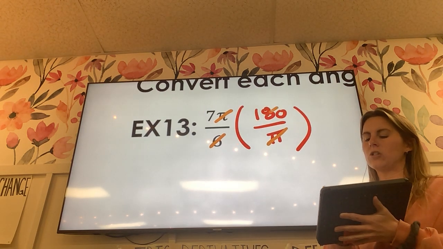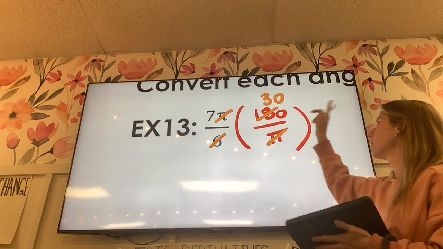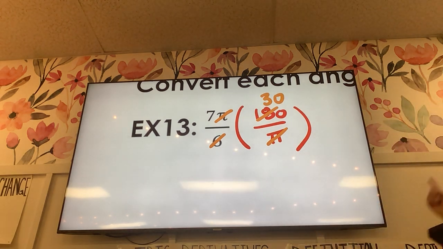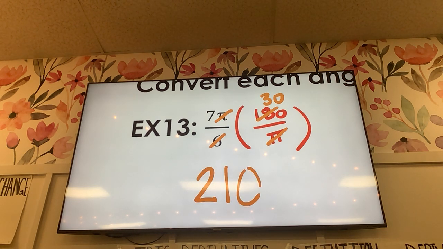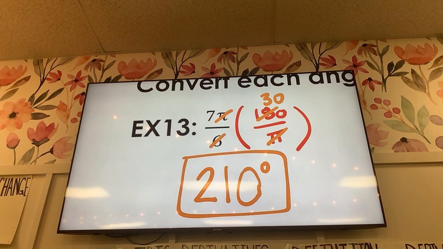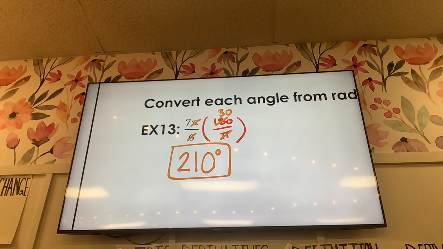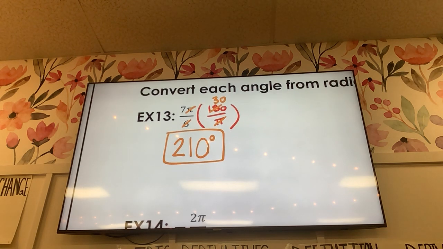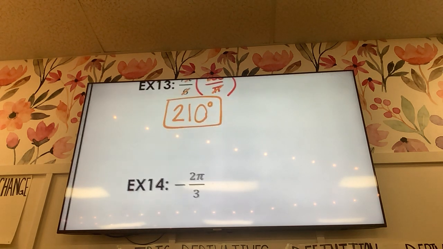3. So that's going to just turn into 30 because the 0 is going to hang out still. And then what's 7 times 30? Who knows? What's 7 times 3? Yes. Because 7 times 3 is 21. That 0 is still hanging out. And then make sure you put your degree symbol, otherwise it's going to be counted wrong. Yes, otherwise I'll count it wrong. You get partial credit, but I would count off for not having the degree symbol.